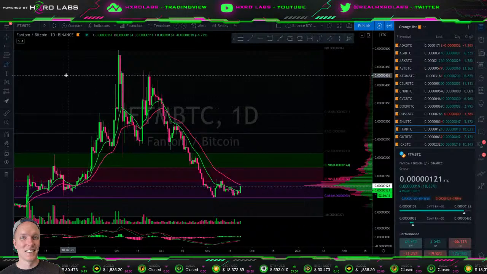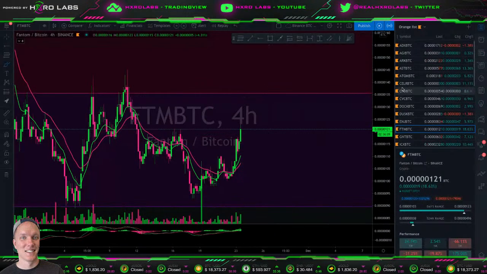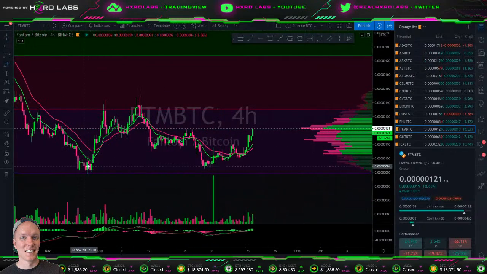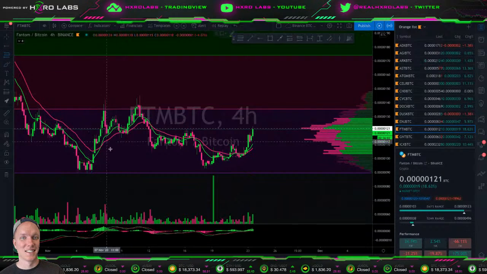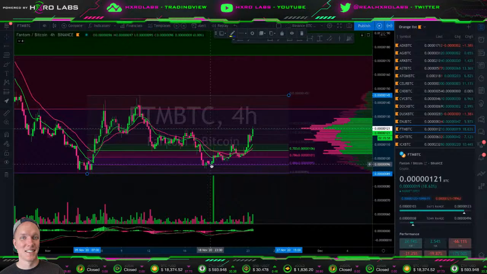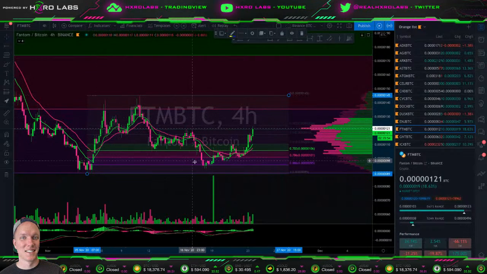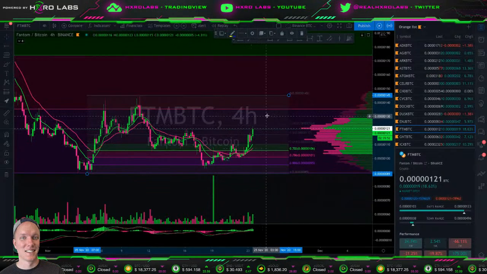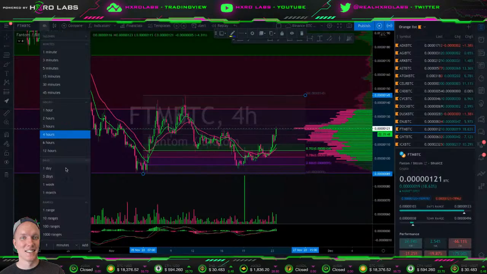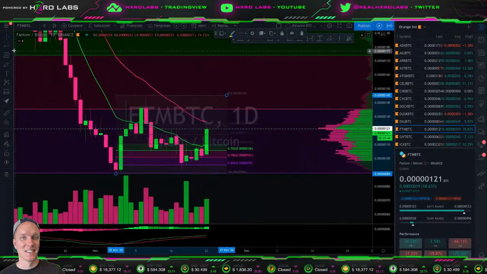FTM. Now here's the thing about FTM. Phantom. On a lower time frame, it did confirm bullish divergence, or excuse me, market structure. And then I caught it bouncing along this reload zone. Like there's your god tier entry, right? Bullish structure, wait for it, fill it, and go. So on the lower time frame, this is already happening. But for the higher time frame, the daily, not there yet.